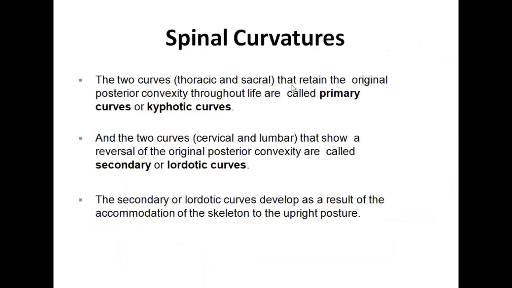An important aspect of the spine is to understand the spinal curvature. Nowadays, we see a number of patients related to postural abnormalities in the spine. Before thinking of pathological conditions, we must think of postural abnormalities first — such as upper cross syndrome and lower cross syndrome, which are just the result of the false postures we assume on a daily basis. The spine is not like a straight rod. When viewing from the back, it looks like a straight rod, but when viewing from the sides, the spine has curvatures.